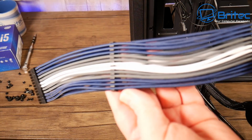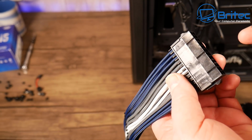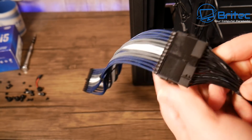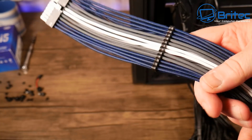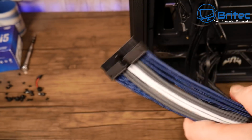So let's go ahead, and I'm going to use these extension cables here. These are pretty cheap, 25 bucks, for these particular types of cables, and to just add a little bit more class to the build. You can skip this bit if you want and just poke your cables through, but I'm going to be using these extensions with combs already on here. So let's go ahead and poke that through the hole in there.